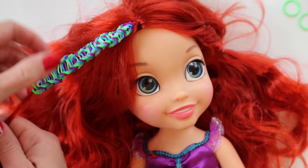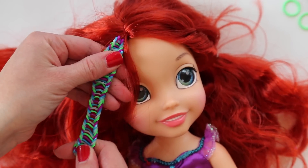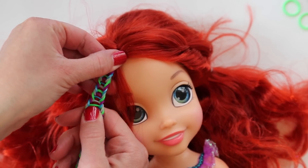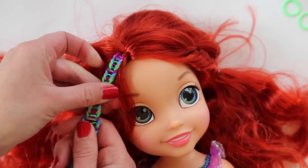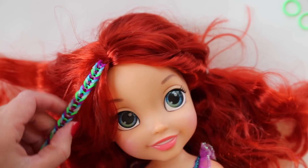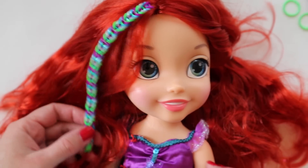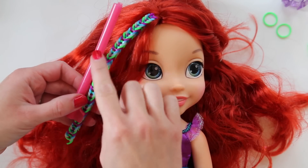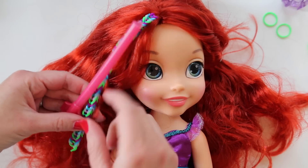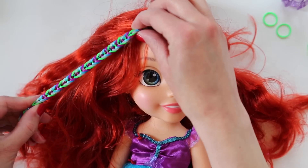Gently stretch to secure the design to the hair. You can see how it's thinning out — so you don't want to make your design as long as the hair. It should be a little shorter since it gets so much longer once it's on the hair. It's almost doubled in length now. So when you're working on the tube, think about doing only half of the length on the tube that you ultimately want on the hair.